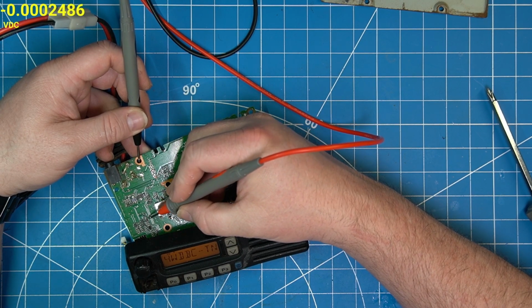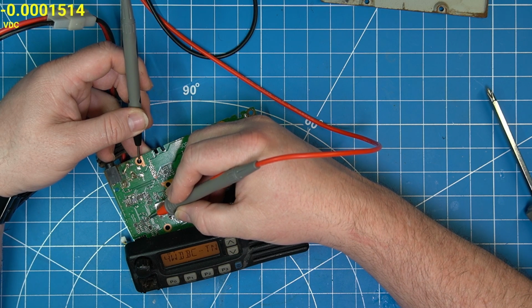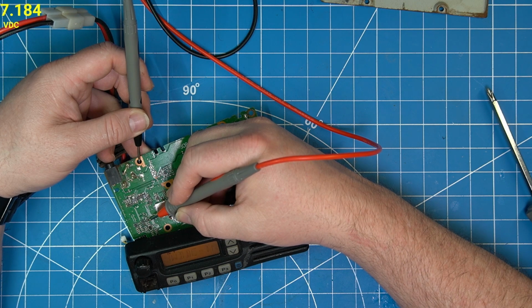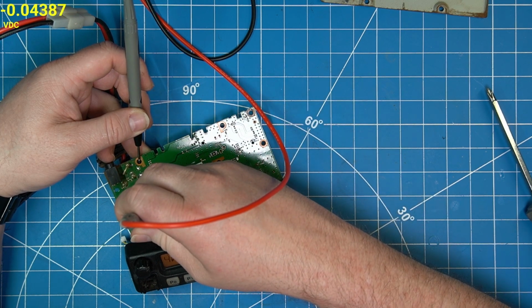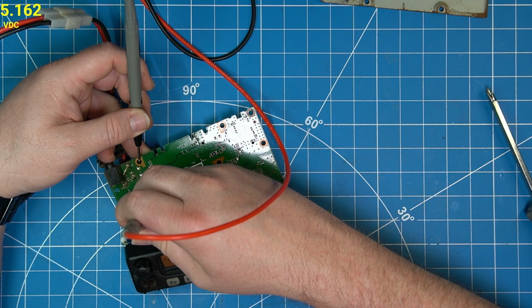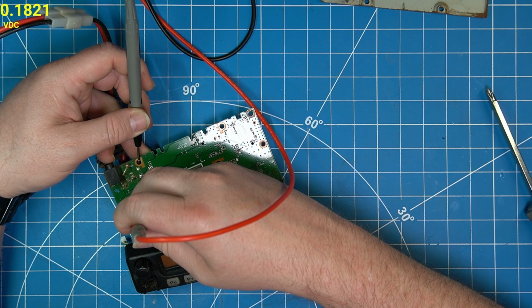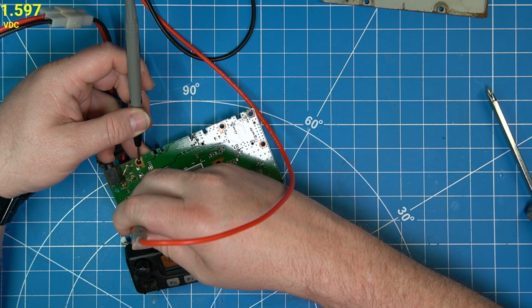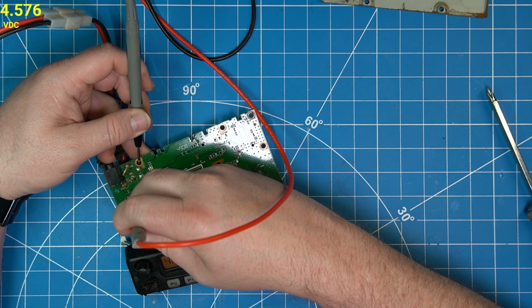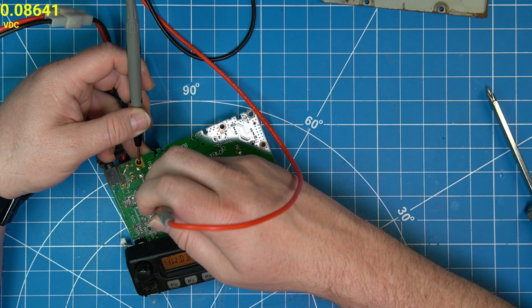Q27 and 28. We've got 7 volts, 7.1 on our 8-volt line coming in. We got 5.1 coming out of Q27. And then Q28 on the output, 5.6. Okay, so that 5-volt line, I guess, is all right.